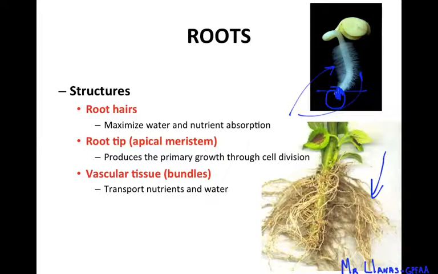Okay, they also have vascular tissue or bundles, and we'll talk more about that. And those bundles and that tissue, just like in your body, your arteries and your veins transport blood, right? Well, those tissues or bundles transport the water and nutrients inside of a plant. Okay, so that's very important. They're located all throughout the plant, but they are located in the roots, since they gotta transport the water that's absorbed through the roots.